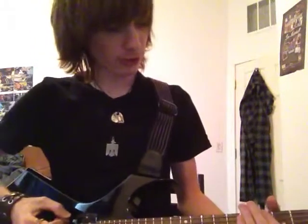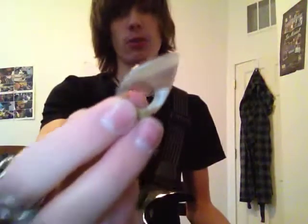So I have some cobalt strings on here in drop C sharp, and I'm using a Brossard solo horn pick, which you can buy online at brossardpicks.com. I highly suggest it. They are a lot better than plastic.